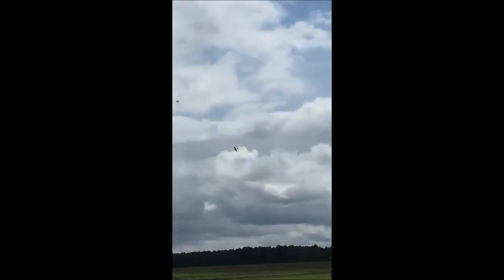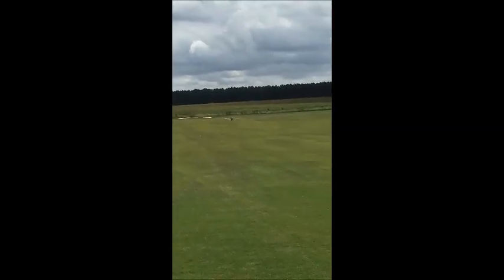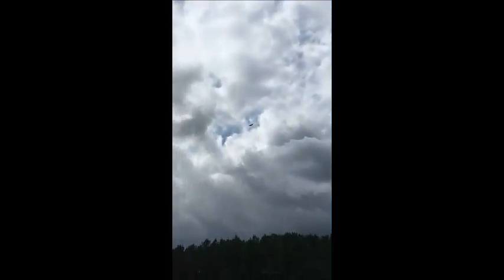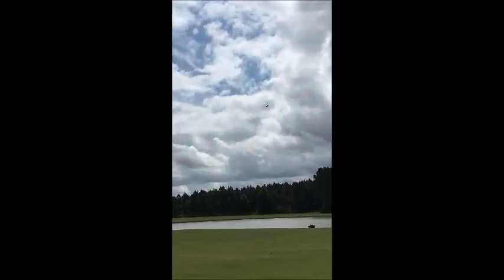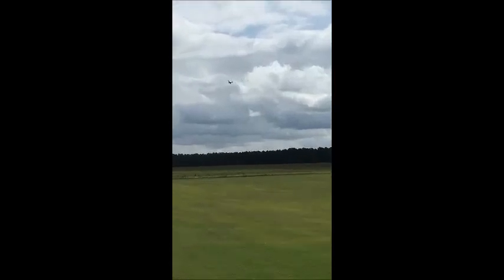I'll break back. Power off glide. Power off glide of the P-39. Flaps one. Three green. Coming in for a touch and go? Touch and go.